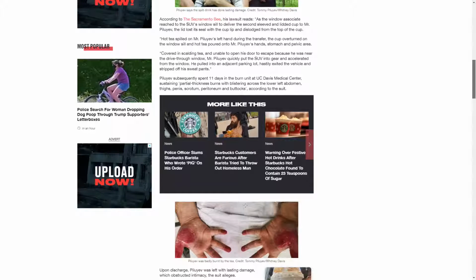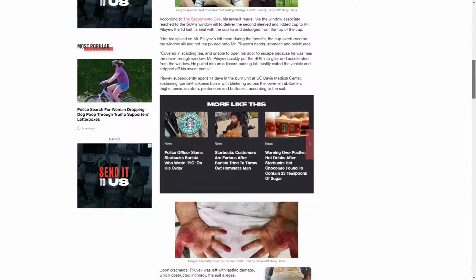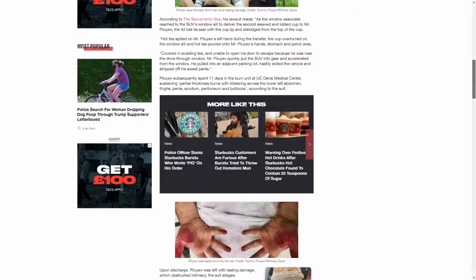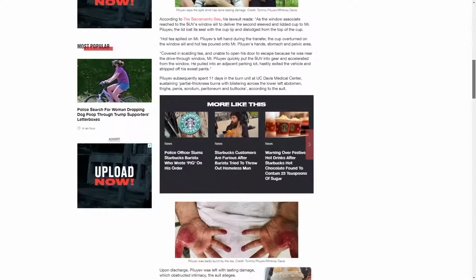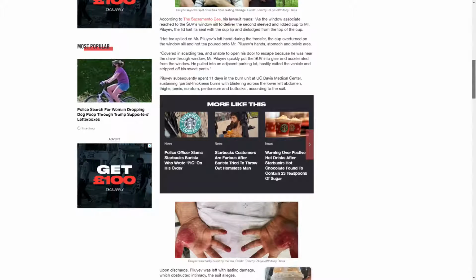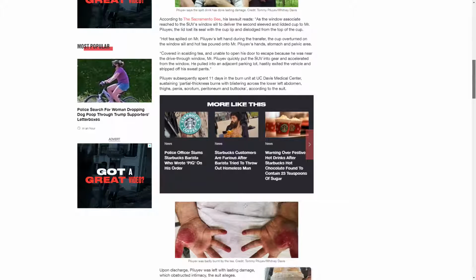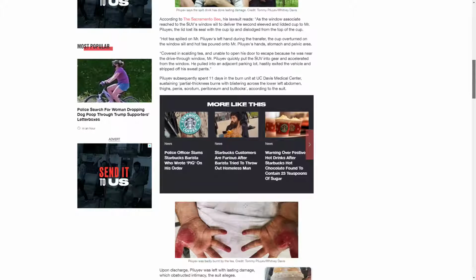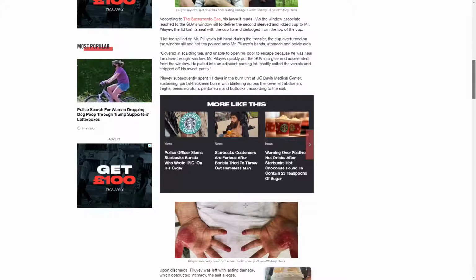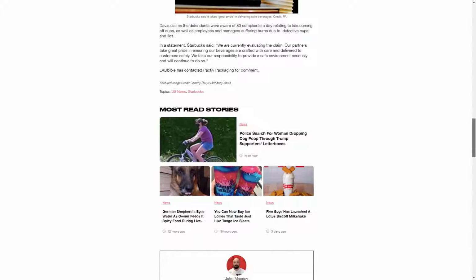And so, what happened with, if I remember right, it was an interesting case. But what happened with the McDonald's case, if you guys remember when the lady burnt her pelvic area, it wasn't the fact that the coffee was hot, because I studied this case. I was a political science major, so we studied a lot of case law, and I took a hospitality and law course, and that was one of the cases that we went over. To me, it was so interesting because it wasn't the fact that the coffee was hot.